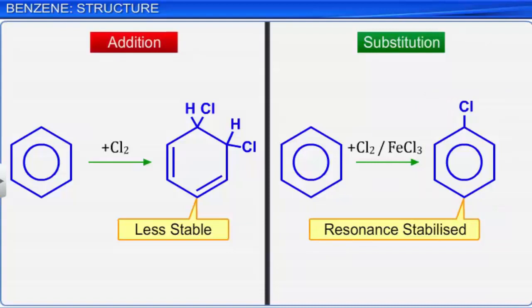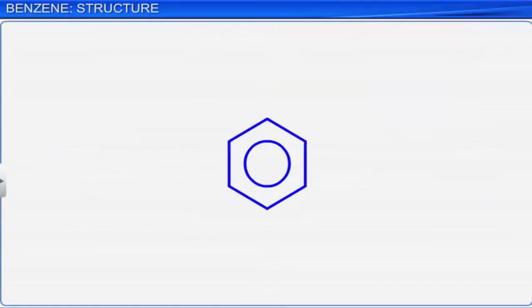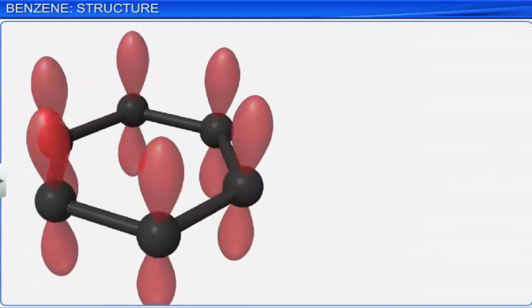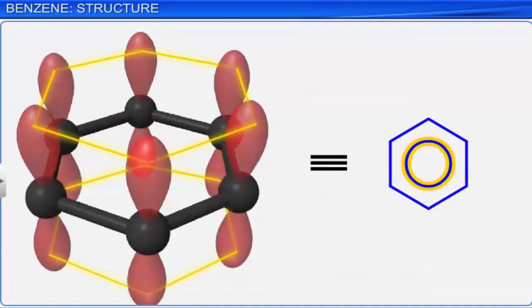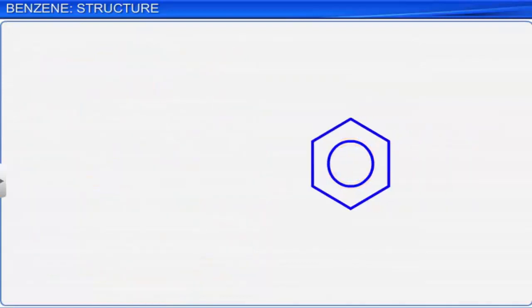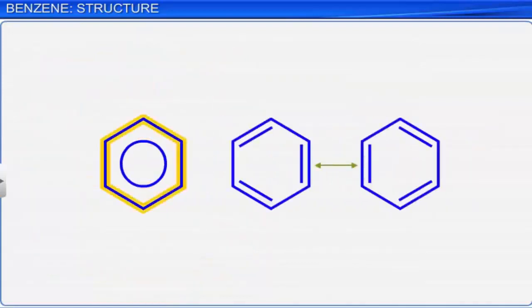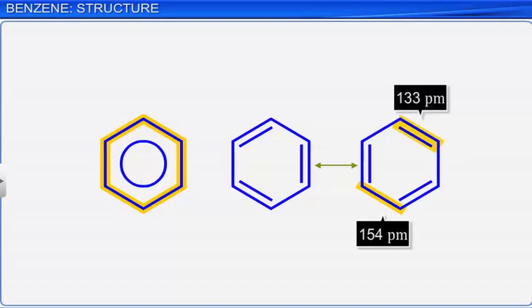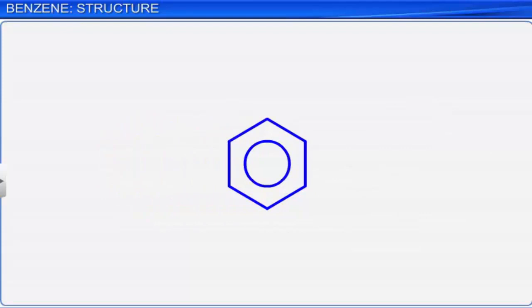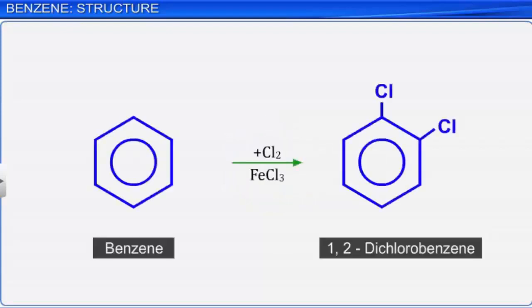The resonance hybrid of benzene explains the observed bond length. As is evident from the resonance hybrid of benzene, due to the continuous delocalization of the pi electrons between the carbon atoms, all carbon-carbon bonds are equal, and the carbon-carbon bond length in benzene is intermediate between a carbon-carbon single bond and a carbon-carbon double bond. Hence, the bond length in benzene is 139 picometers. As all the carbon-carbon bonds are equivalent, it results in the formation of only one 1,2-disubstituted product.